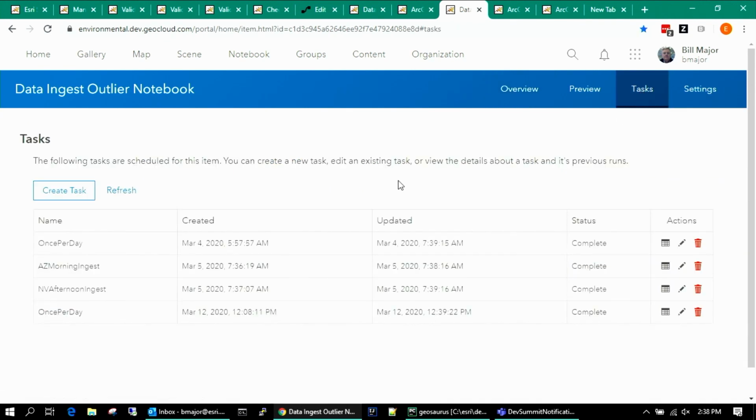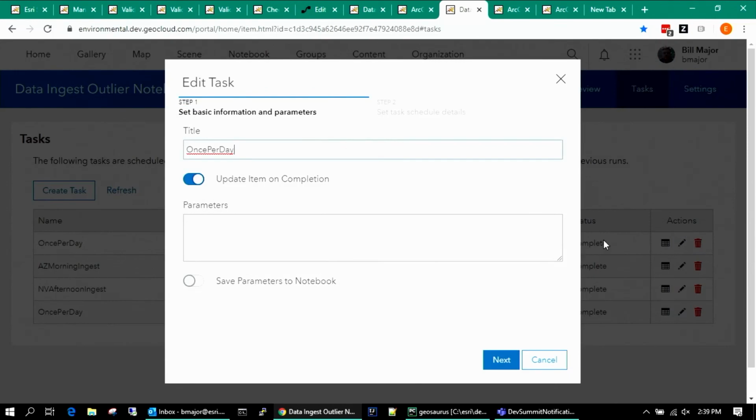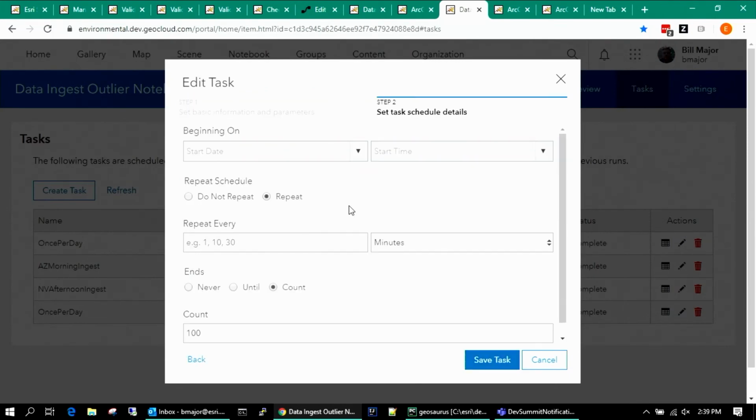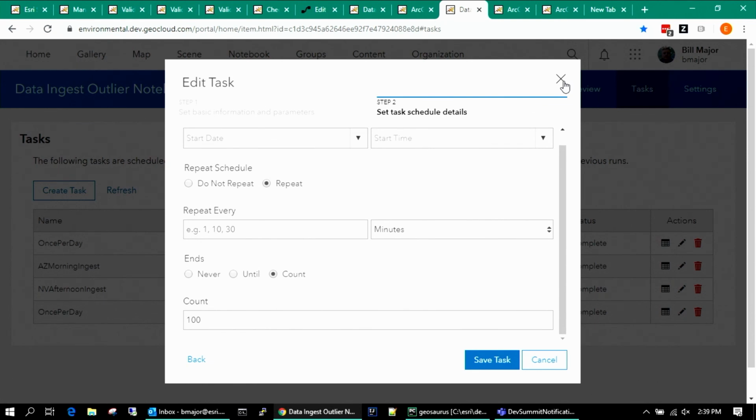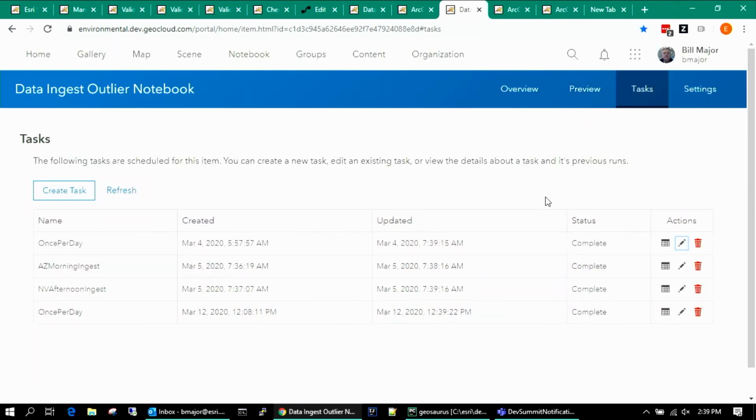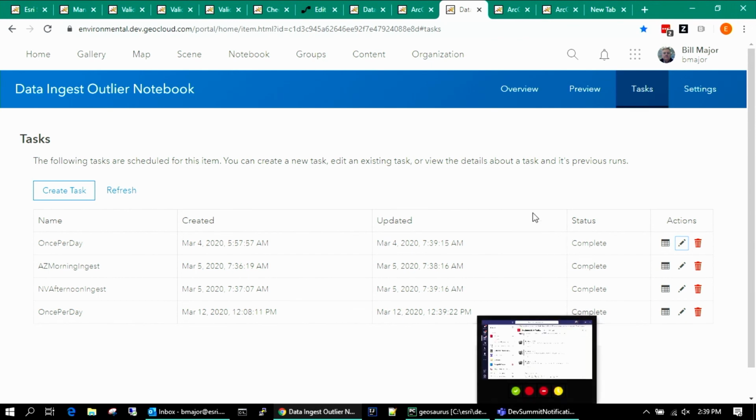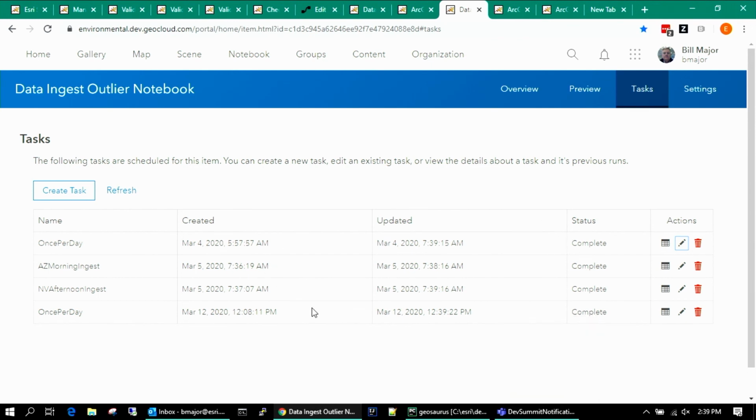A task is basically a schedule. So I want to run a notebook on a certain schedule with certain parameters every so often. Maybe it's once a day, or run it 100 times or something like that. This is also a very exciting capability we're working on for 10.8.1. More to come in this area at the user conference this summer, hopefully. But do know that with the evolution of execute notebook and automation, we're bringing the scheduling story to that.